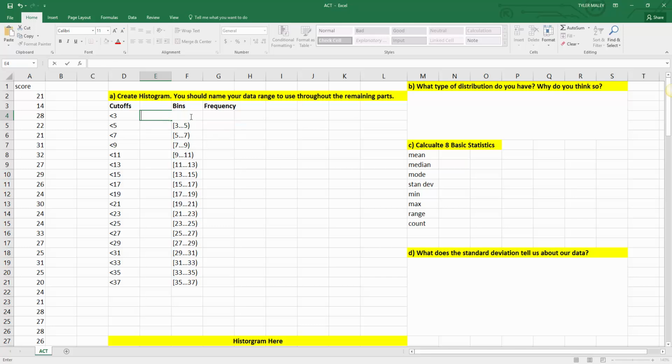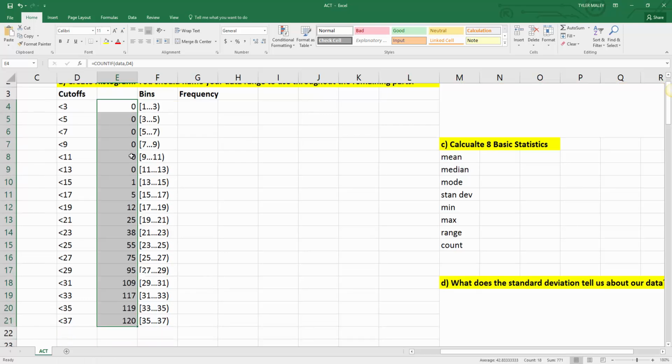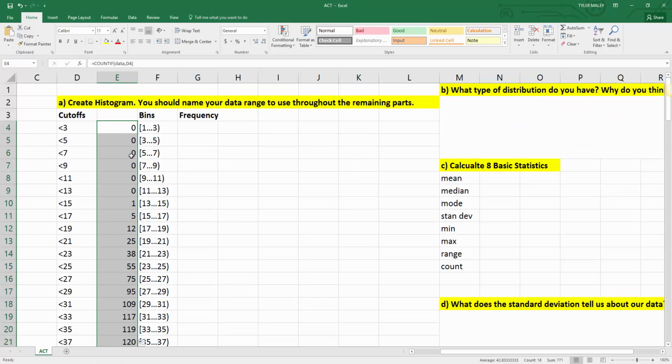I would hit equals, the COUNTIF function, and then my range I call data. Then my criteria is what I have here on the left. So I can close that parenthesis, hit enter, and then I can just double click on the fill down and it will take that all the way down for me, right?